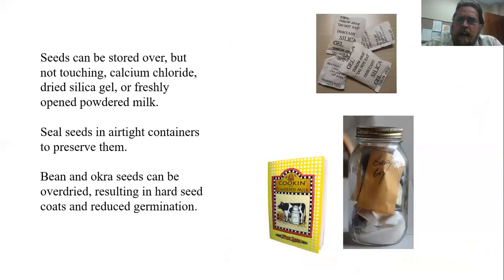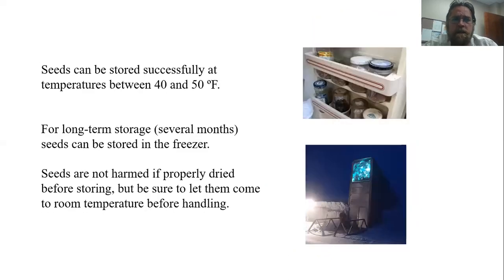Some ways that we can take care of our seed in terms of managing moisture. One thing that is very useful is we can store our seeds with, but not touching, a product like calcium chloride or the dried silica gel packets that you see there in the upper picture. Those absorb moisture and will keep that away from the seed. Store them in an airtight container where they're going to be in a low humidity condition. And just to be sure, there are some seeds like beans and okra that can be over dried, and I wouldn't recommend using these silica gel packets or other materials with them, because that can ultimately reduce our germination for those particular things.